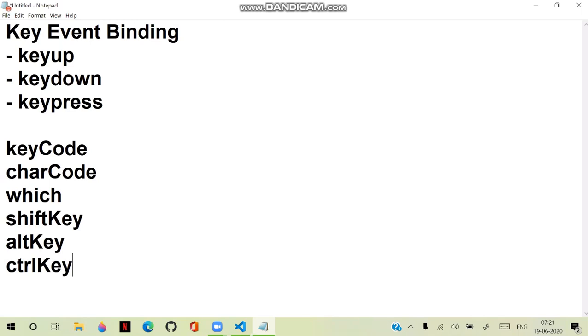Key code returns the actual key code. Every key has a code, and it returns the actual key code.